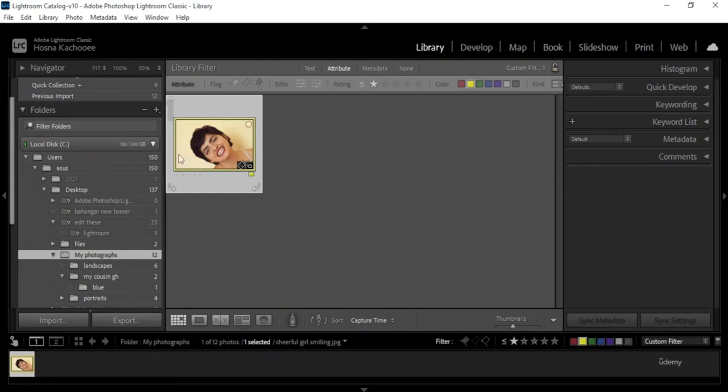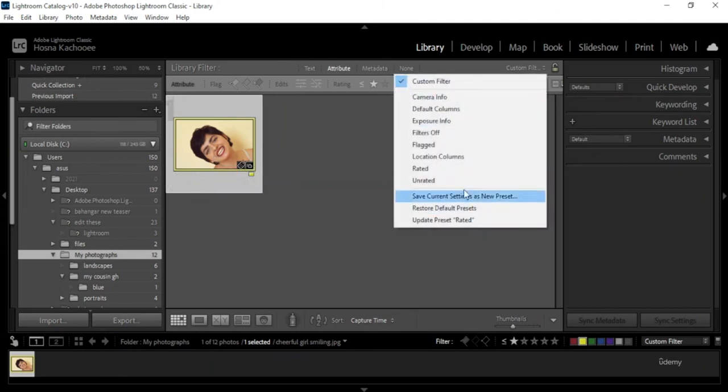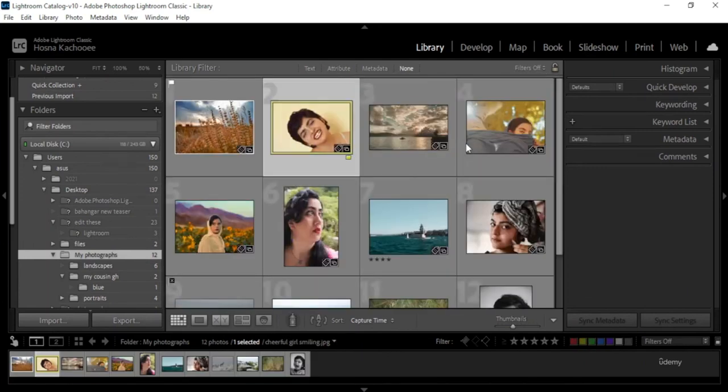So if I saw this image a couple years ago, I gave it a red label with a reason, because it's not focused, for example. After a couple years, I could see that it has a red label, and I would know that the red label was for images that I do not want to use. So if I come back to it, I'll be like, oh, I'm not going to use this image. I'm going to use the one with, let's say, the green label. Really helpful. Let's turn these off.